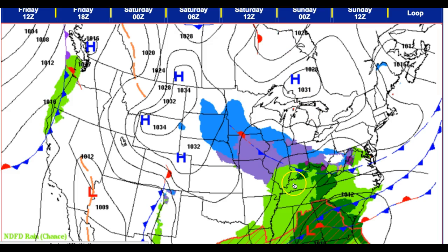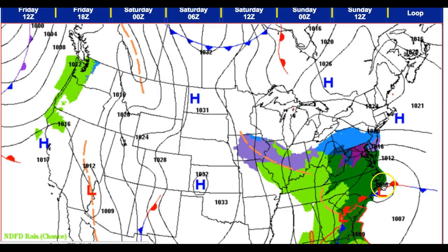Now, on Saturday, this low pressure system will organize and head towards the North Carolina coast. On Saturday evening, the latest guidance that literally just came out is starting to suggest an earlier start time with this, but this is more of a snow shower here. This isn't a steady snowfall in any way, shape, or form.